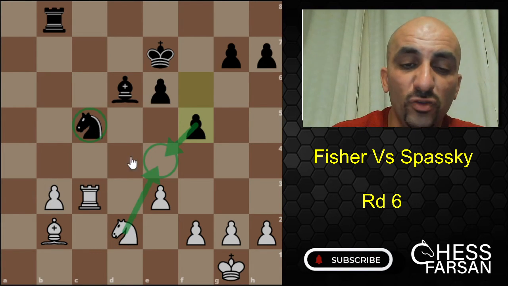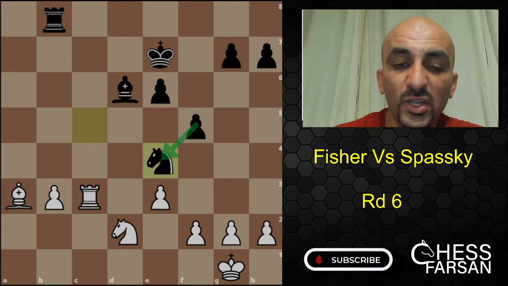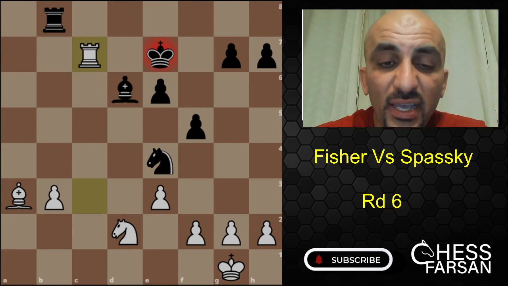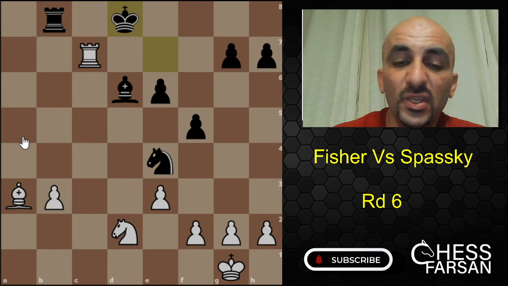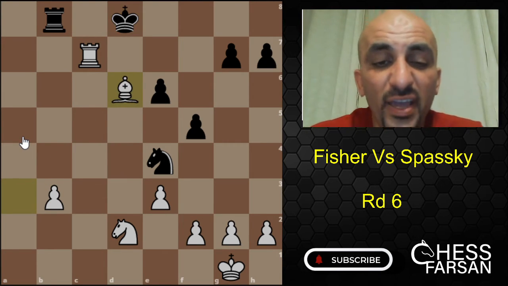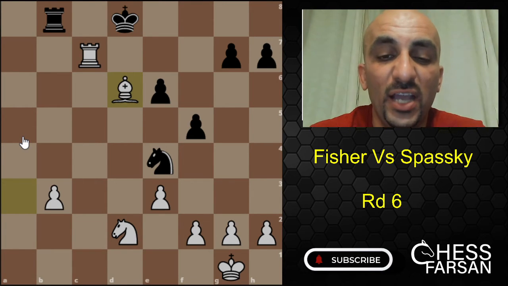If this guy moved, still this square is under control. Bishop a3, knight e4, check. Spassky using the fact that this bishop can't be taken because of this guy here. So king d8, bishop d6, and Fischer here played a very nice move. Like, this is the Fischer that we like to see.